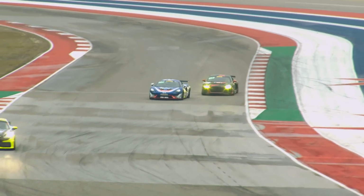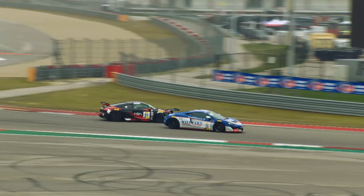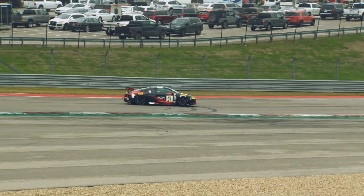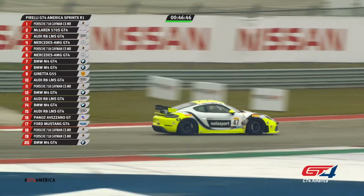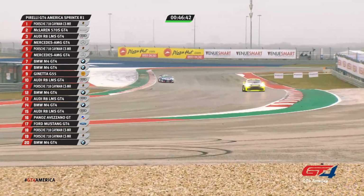Here's a look at it. Just gets a big run. Doors open, but you see Jarrett's now coming into the corner. He's right on apex. There's a little bump there. Jarrett would have felt that, but it was going to be a bigger moment if Vesco didn't give it up. She said that was a pretty smart recovery. But now that gives Travis and Andretti a fair amount of room up at the front.